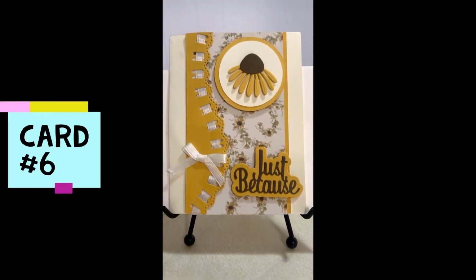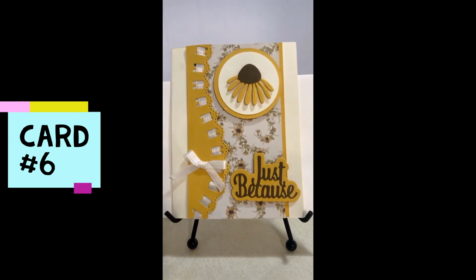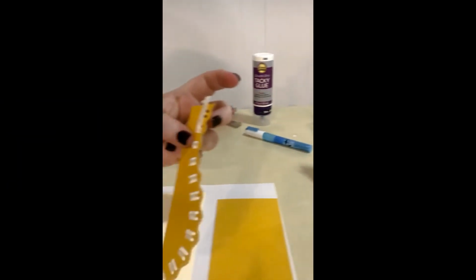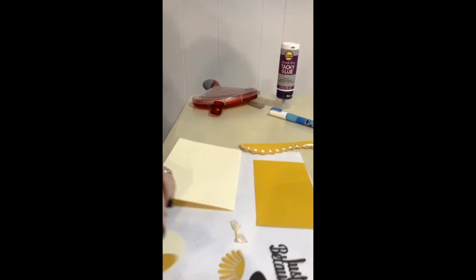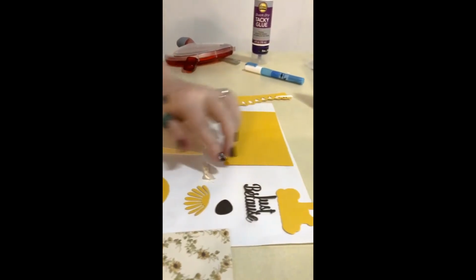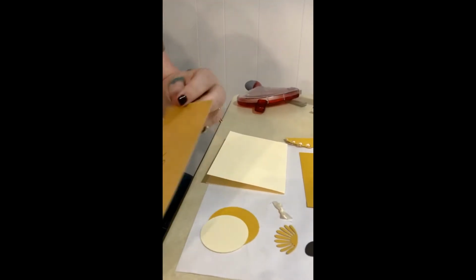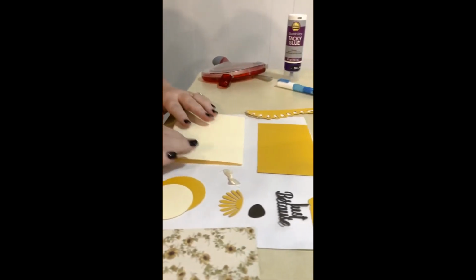Okay, this is card number 6, just because. With this card, you're going to get a little bit of ribbon and your card base and some die cuts, a die cut flower, a just because die cut, a ribbon, and you're going to use your number 6 piece that you've cut out of your pattern paper.